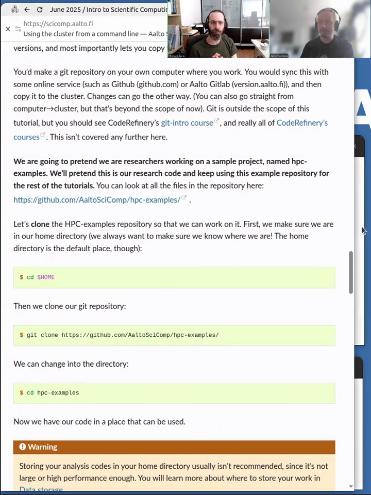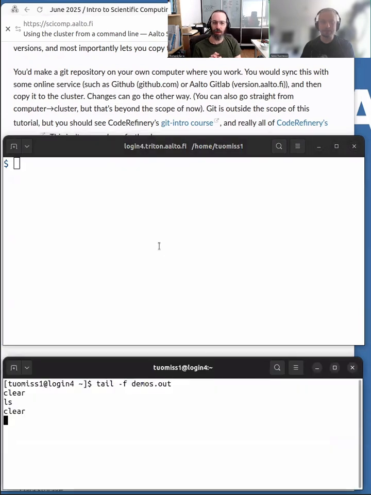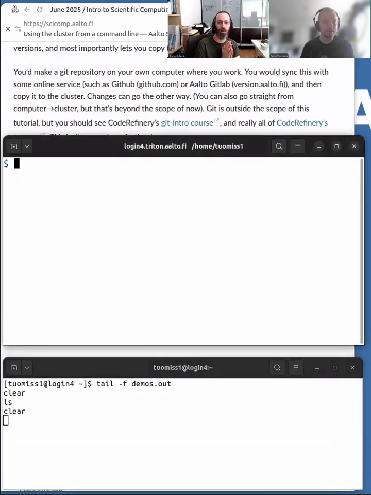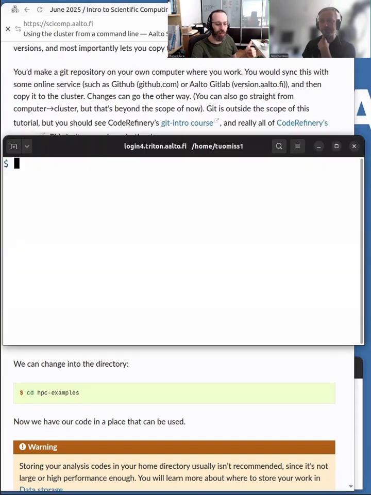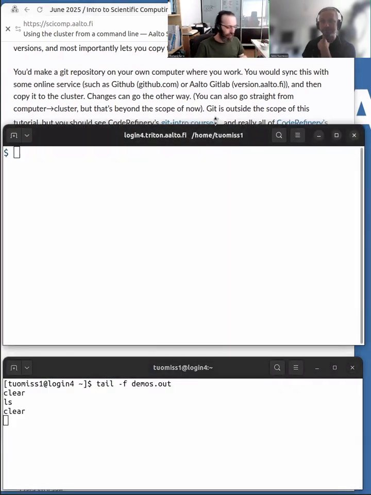Okay, maybe we should start demoing how you can get the code in the cluster. So first things first, I have logged into the cluster over here. And I guess we should say first: we're going to do some demos, and then we'll give time for people to do the exercises? Yeah, I believe that's correct. You can focus on what we'll be typing here, and then you can do it in peace afterwards.